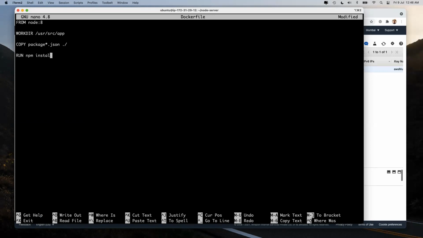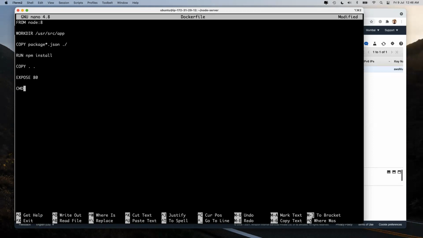So I'll just go and type it as it is, run npm install. Now, whatever packages have been installed have to be copied to my base container. So for that, I will give copy and this. Next, I will tell what port this should be enabled on, which is port number 80. So I write expose and port number 80.